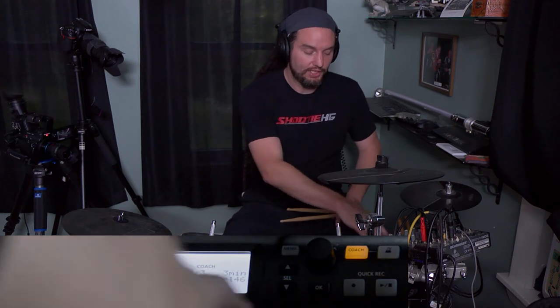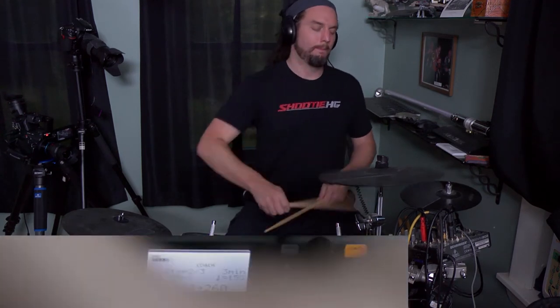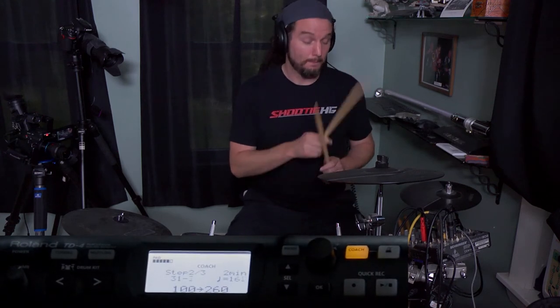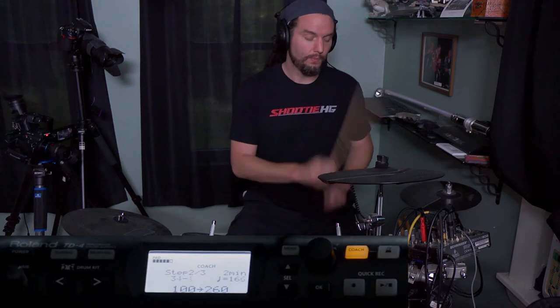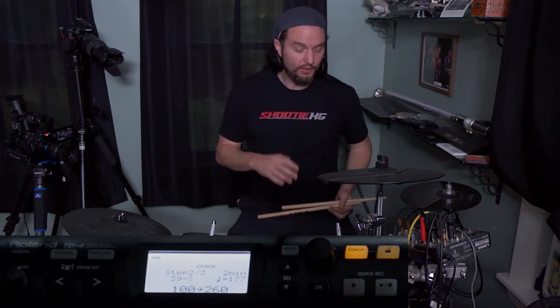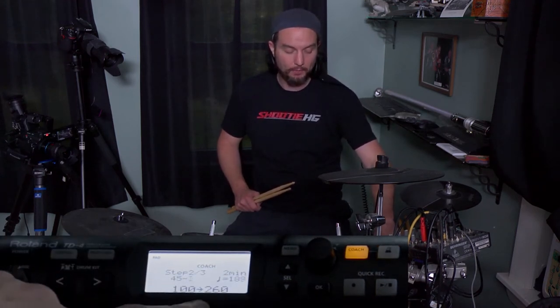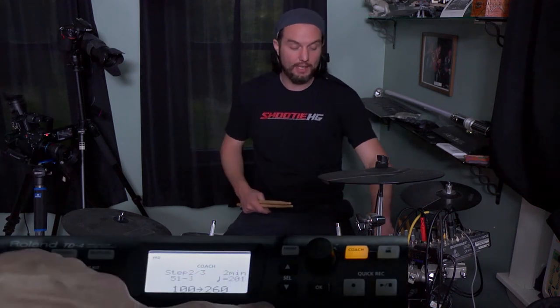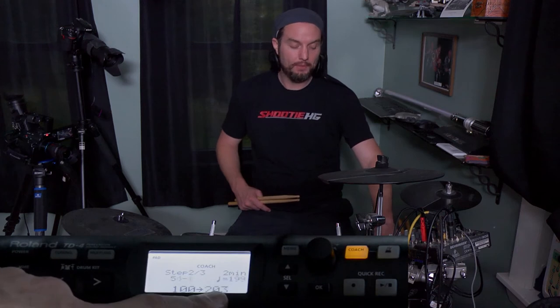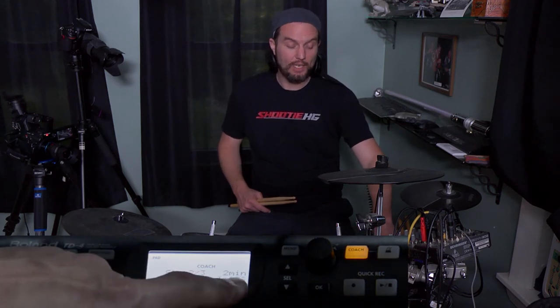So I should be just playing whatever I want, but adjusting to the tempo switch. What I could do during this is hit the down button, and if I hit the down button, it will change my maximum tempo from 260 to whatever it is at now. So I'm going to do that now. Let's say I don't want to go faster than this. It's getting too hard. I can hit the down button, and as we can see, the max tempo is now capped off at 203, and now the tempo is getting slower. It's working its way back down to 100.